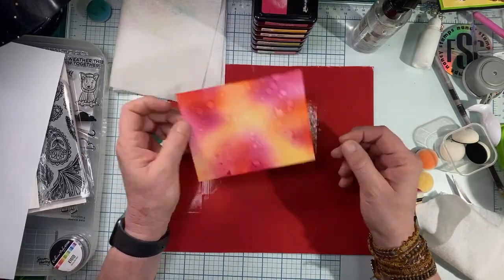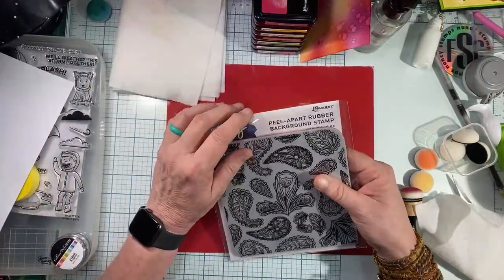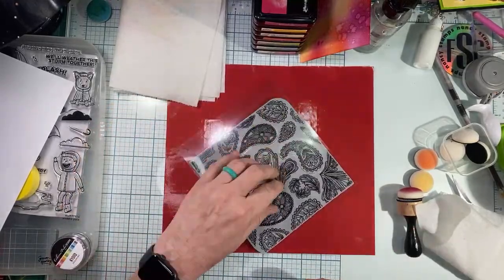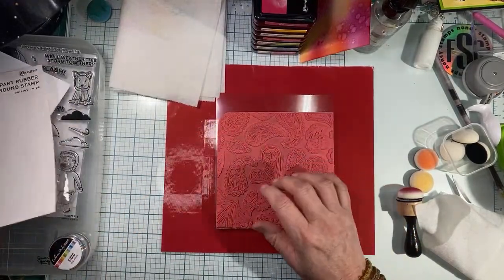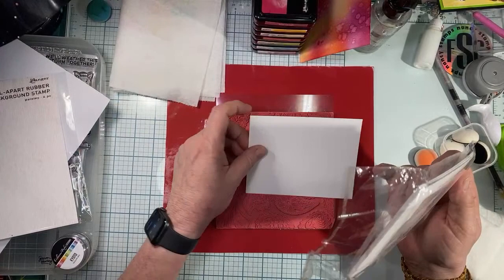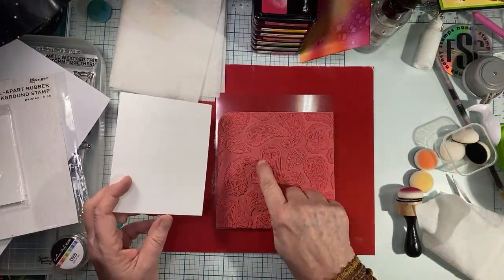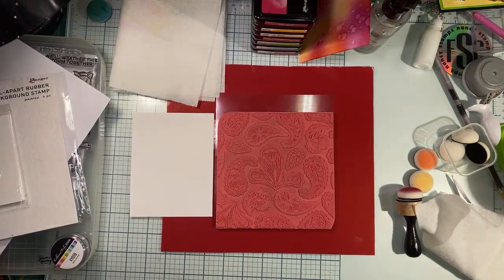So now we've got our background done. All right. Next thing up my sleeve is to get out this peel apart rubber background stamp. And I'm not even going to take it off of this. I am going to flip it over and I am going to grab my paper, and I'll continue to use the dark white cardstock for this. Let's see if I can fit two on here. I think I can. And what I'm wanting to stamp out is just this center part right here. If I get some excess, that's okay. And I'm going to turn on my heat tool now, so it's warmed up.